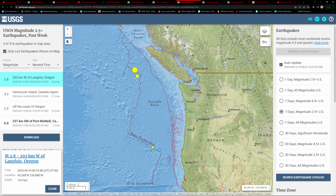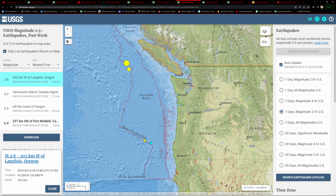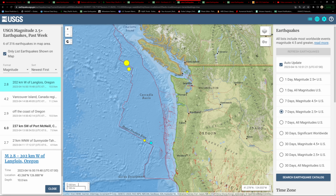But tremor activity is just basically a slow slip release type of, I don't like calling it an earthquake because it's really not an earthquake. It's a sudden release of pressure that's been built up. This here is just more of a, it's hard to explain. I could probably draw it on the map a little bit better than I can explaining it, but basically this Juan de Fuca plate slowly being subducted underneath the North American plate area, and it picks up certain equipment, very sensitive equipment, picks up that vibrational frequency between the two plates. So tremor is just the count of measurements that is being picked up by the equipment.